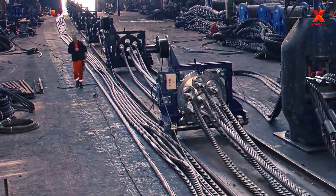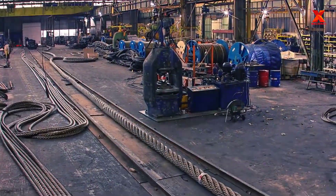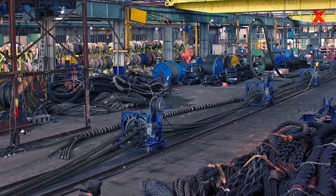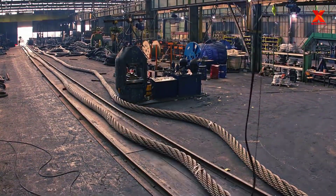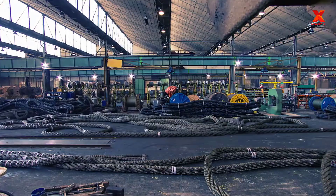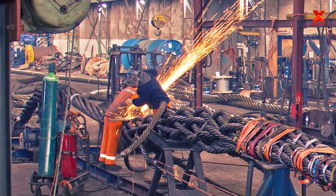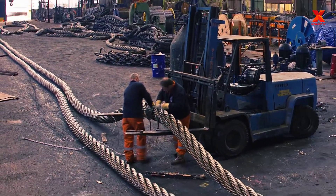We are in Hendrik Vetter's wire rope factory, where we will see firsthand how workers manufacture two cable-laid slings by wire rope, with a gigantic length of 280 meters each. Up to the time they were manufactured, these were two of the longest cable slings in the world. Terminated with two hand-spliced soft eyes and weighing 63 tons each, the cable-laid slings will be used by Saipem for subsea field installation in the Asgard field in the Norwegian Sea. The entire production process is carried out at the Hendrik Vetter Group's production facility in Rotterdam over several days.